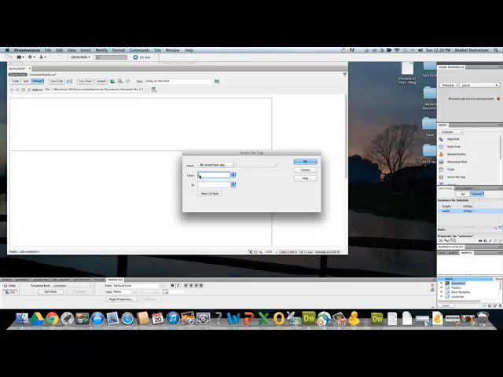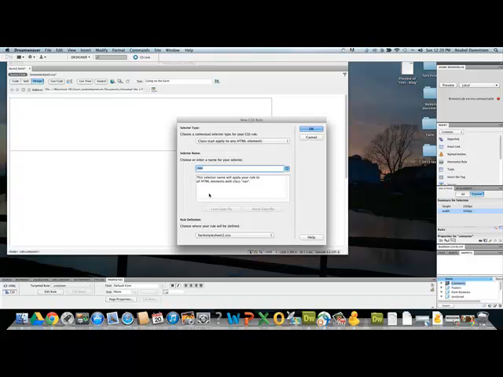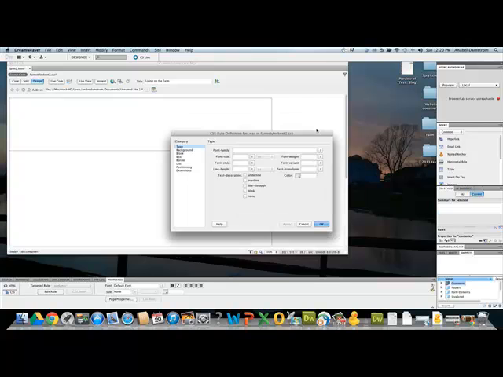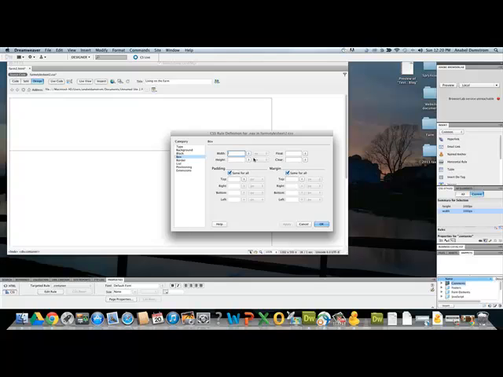So once we're outside over here, we can go back to insert, layout objects, div tag, and I want to create my next div element, which is going to be for my navigation menu, so I'm going to call it nav. New CSS rule, .nav, form style sheet 2, make sure that it's there, and press OK. Now I want to create the width.